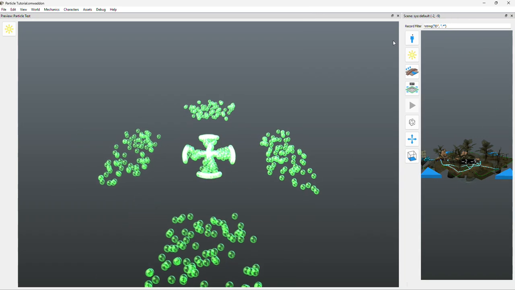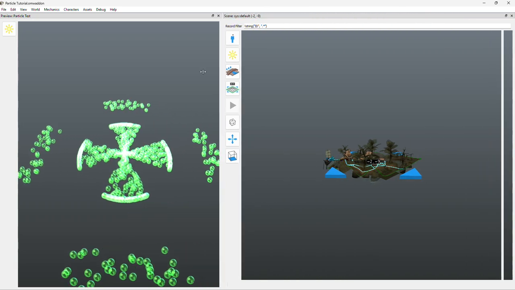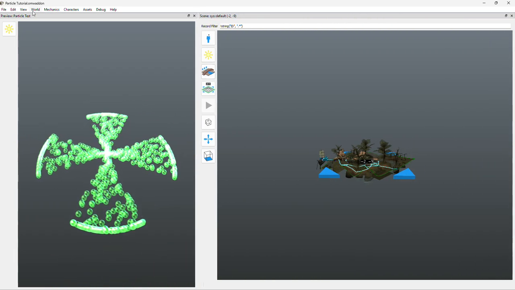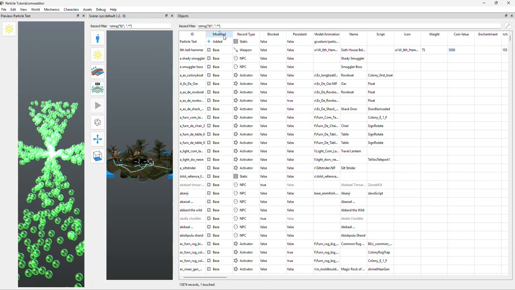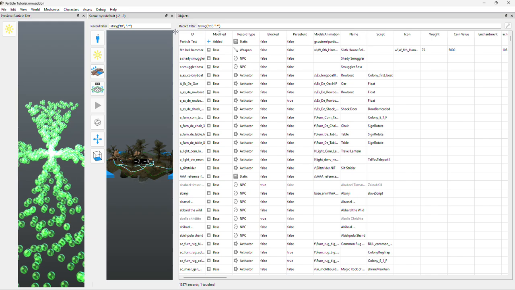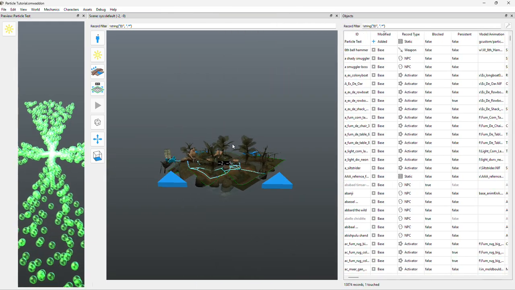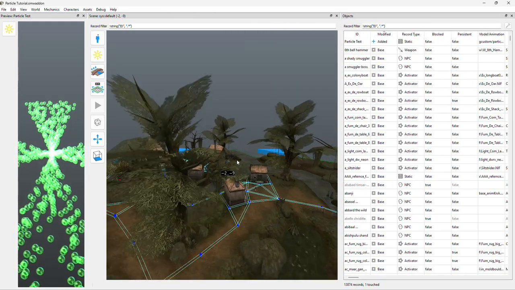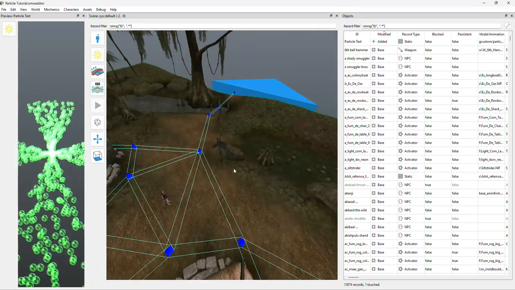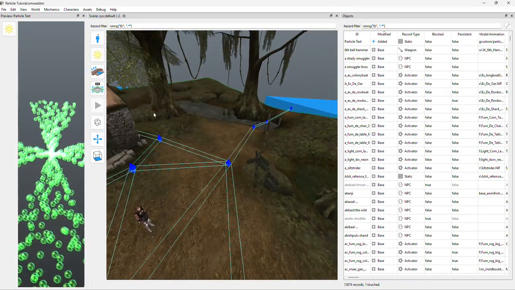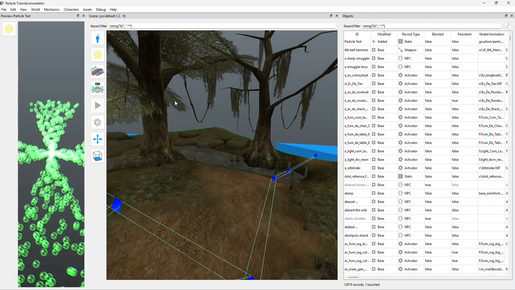All right, it bugged out for a second, but we're fine. I'm going to grab my world objects and grab my particle test right here. I'm just going to drag it out onto this plane and see what it looks like.